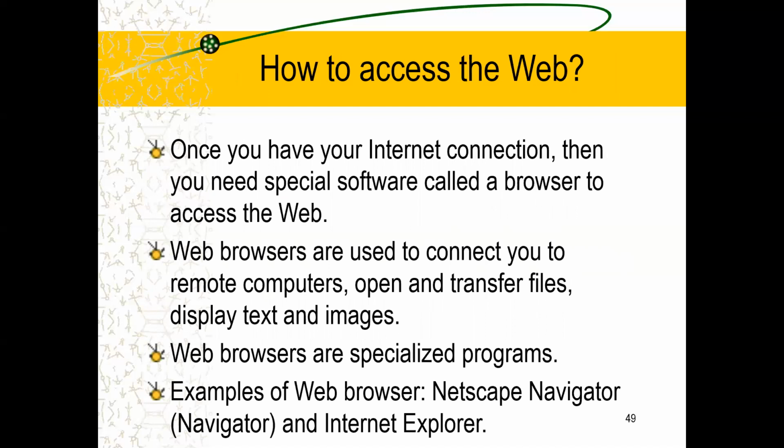Now, for connecting to the internet, or surfing through the web, we need a web browser. It's software known as a web browser, which is used to connect you to remote computers, open or transfer files, and display text and images. Examples are Netscape Navigator and Internet Explorer. Nowadays you are using Chrome.